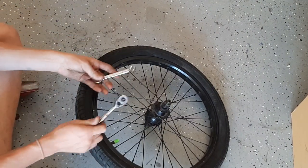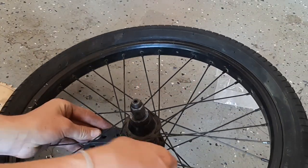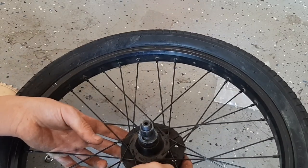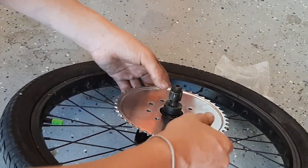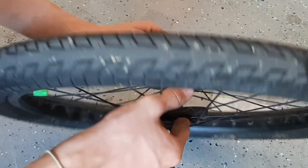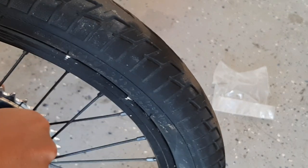All right, so you can grab a 10 millimeter or 3/8 inch bit. Once you have this cut, feed it in through the spokes, pull it apart a tiny bit, and it should hook up right there. Take the other one, and then lay the sprocket on. I'm gonna have it with this little flange facing out, and start feeding the bolts through. You can use the little split lock washers, but it's up to you.